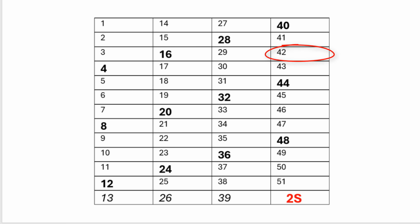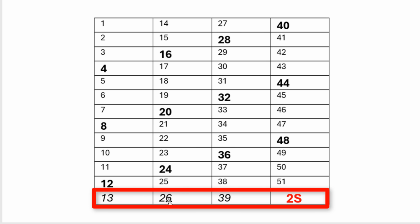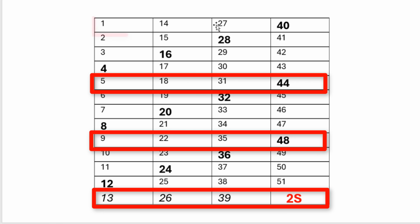This brings up an interesting point about this. We've got a couple of ways to go here. We can go, like we said before, from 2 of spades to 3 of spades and 4 of spades and 5 of spades and then go from there. Because we're looking to land on box number 42. We want to know what that card is. But here's something that's interesting about this principle. You'll notice that when I showed you, all the rows are the same value. So this row is all 2s, right? Well, this row is going to be all 3s, 4s, and 5s. So the 40 box is going to be the 5 of spades.